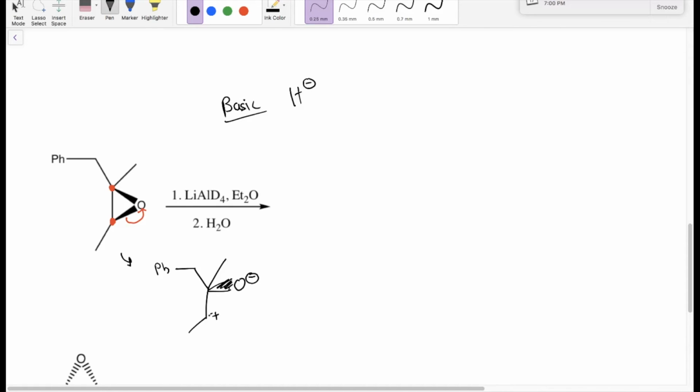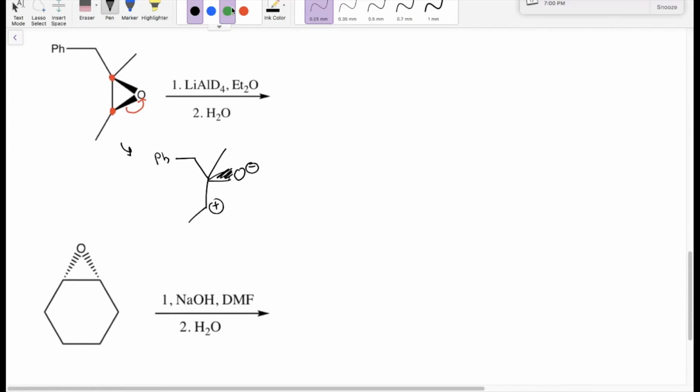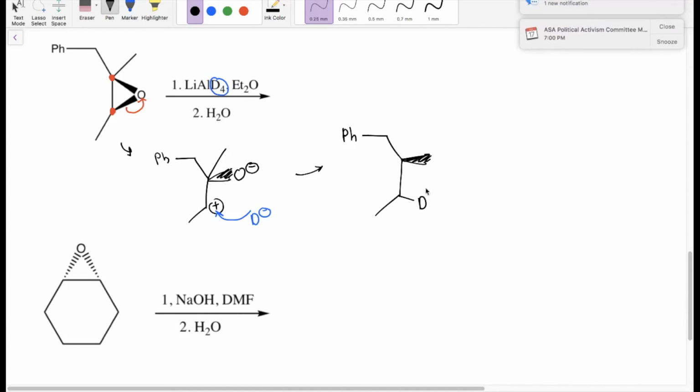Again, negative charge, you get a positive charge. What's going to attack it? Well, one of these D's is going to attack it. It should be a D minus, right? A D minus is going to attack it right here. And what you're going to end up with is a very similar mechanism to all the ones we've been doing. It's going to look like this, plus a deuterium. And then we're going to have this wedge that's still over here. You get an O minus and that methyl group.